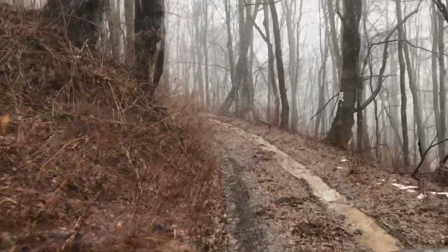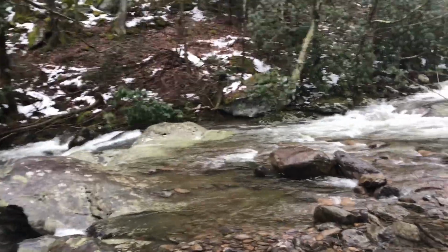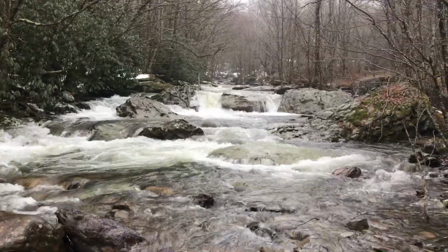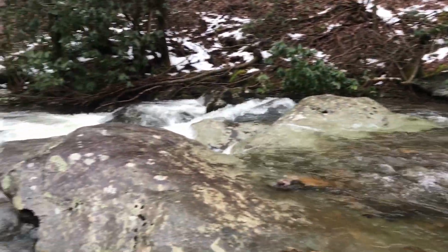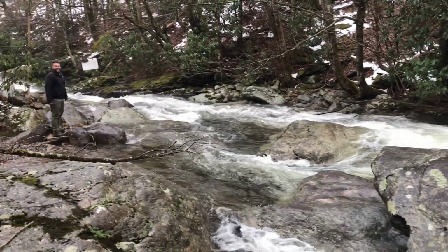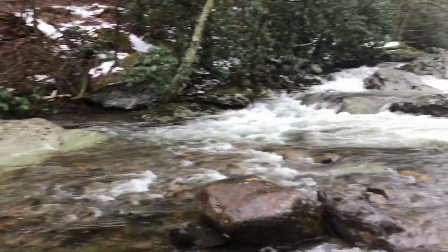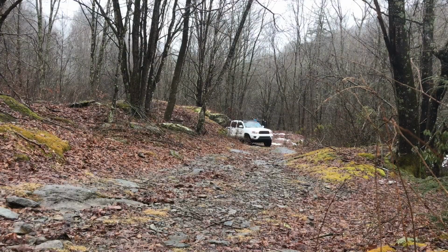So as we kept going on, we got really lucky, and we found this road that cut between some houses, and that drove us up into the national forest. And this is what we were driving beside. It didn't look anything like this when we were on the highway, but we got lucky, and we got a little advice from some of the locals there, because we were searching through our GPS and trying to figure out where we were going. And it's like we hit the jackpot.